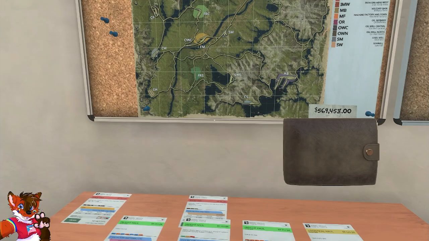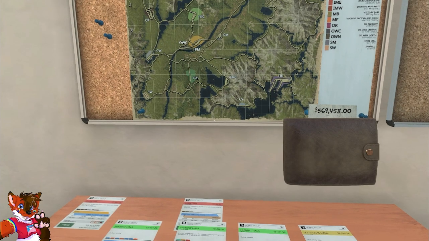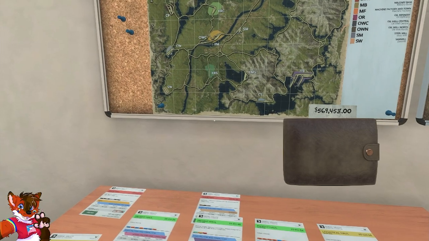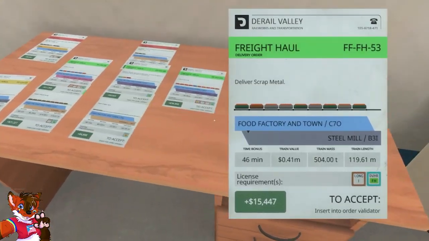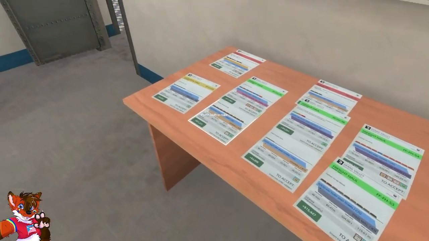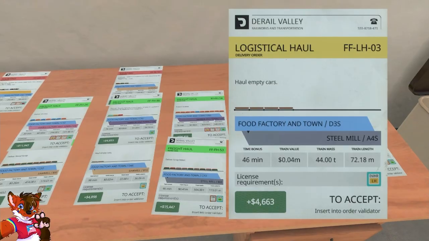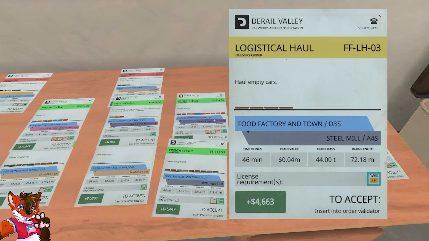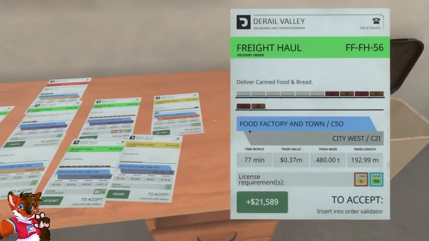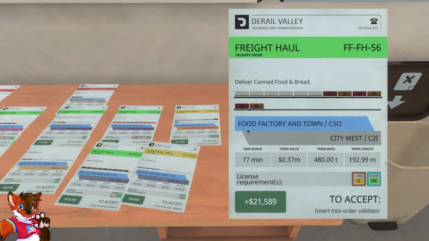And we're almost at 570,000. It's a slow process, but these new locomotives, the DE4s, are going to open up new opportunities. All right, so here it is. All right, 15,447. Even if I added this to it, we're only at 20. And this one here going to City West is already at 21.5. So I think we're going to take that one.